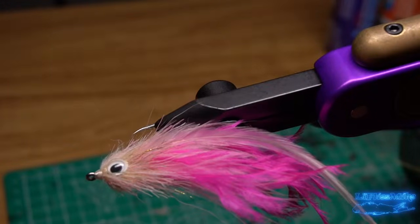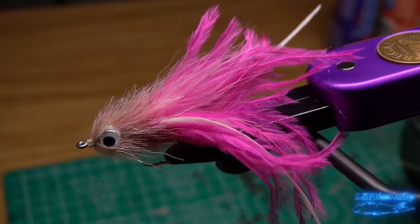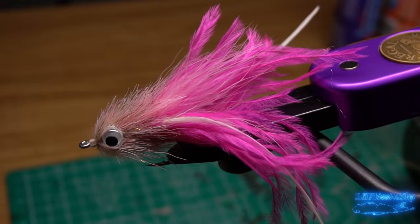But the big thing for me is being able to take that kind of scraggly trash material, like the underfur from a craft fur bunch, take the Senyo's Laser Dub, take a bunch of scrap bucktail, cut it up, blend it, and you can get a pseudo dubbing brush head. So that was my big takeaway from this. But we'll add it to the box, and yada yada yada.